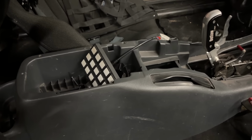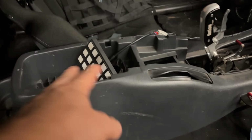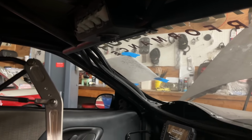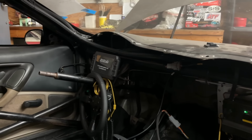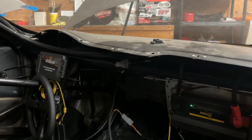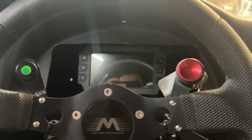There's the buttons, and those are everything we'll need for the car right there. And then starter and ignition are up there. So pretty awesome. I'm stoked. Can't wait to dial this in, define everything. The dash is in. It's got the motion mount on there, and they even made me a custom 3D printed mount for the screen. I'm pumped. It's so freaking nice now. I can't wait to show you guys everything.